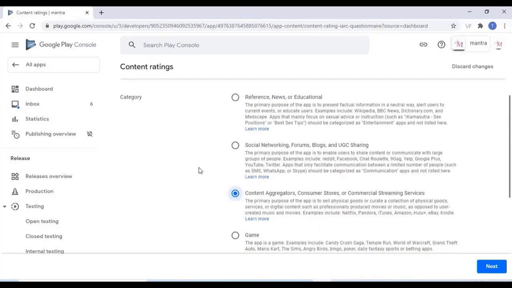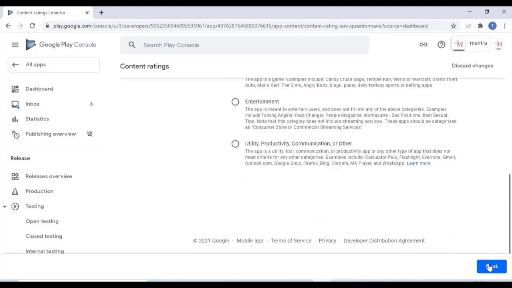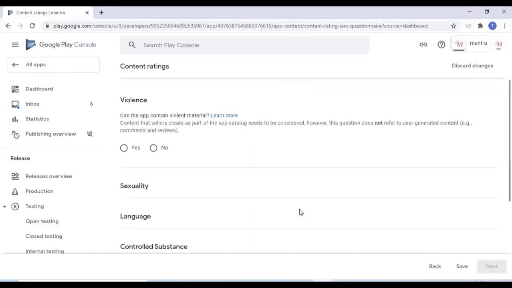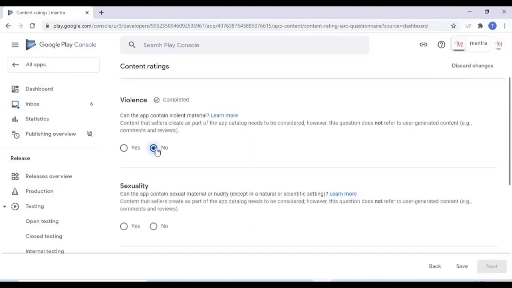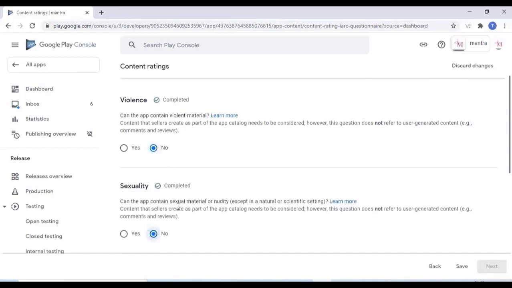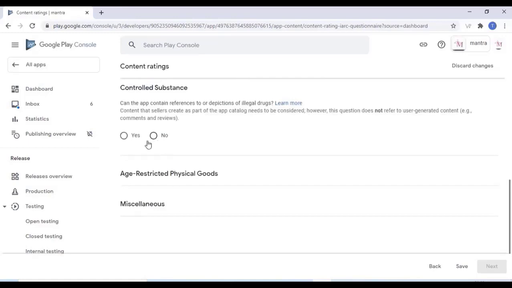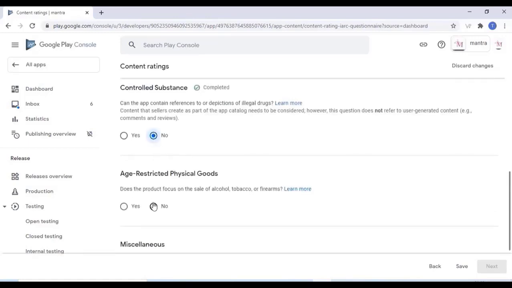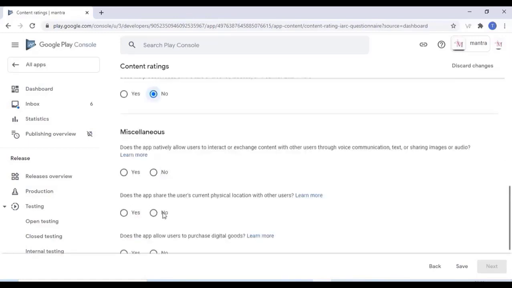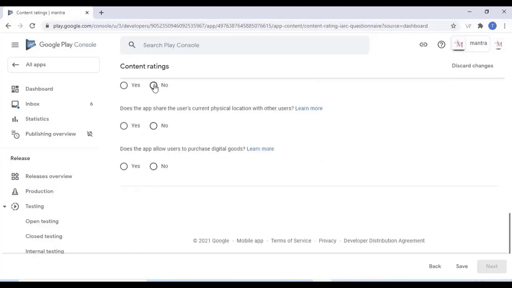Select that, click on next, and all these things select no, violence no, language no, controlled substances no, age restricted physical goods no, and all other things no, no, no. Select no.